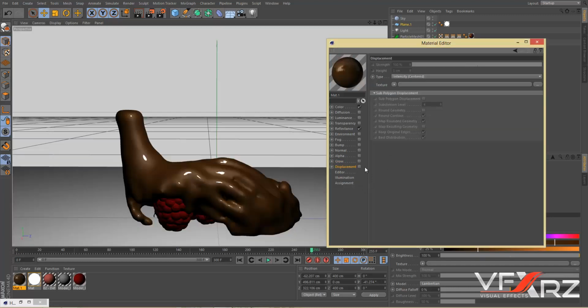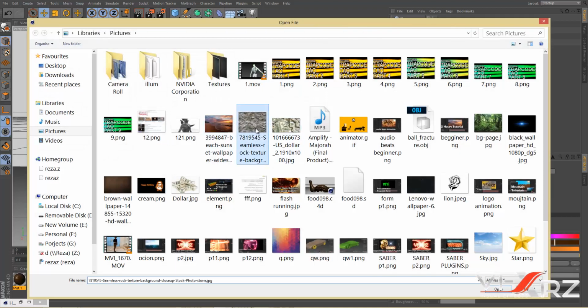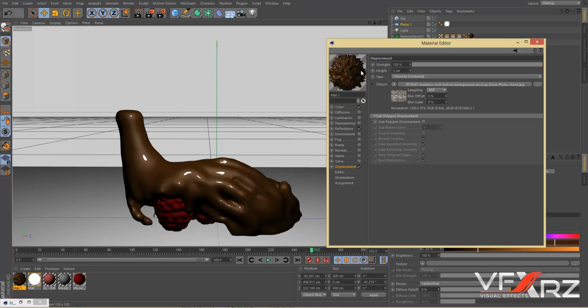Okay, next is displacement. With displacement you can change your object. For example, if you select this rock and here change this strain, and here you can change the height of this displace.